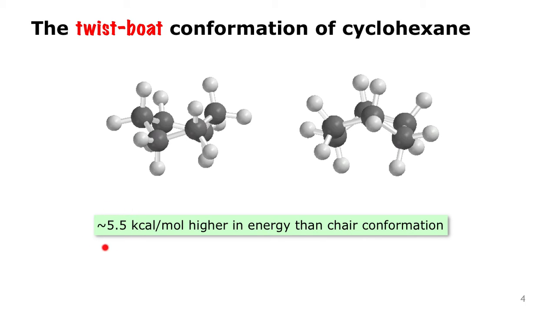You'll notice here that we've relieved some of the strain. About a kilocalorie per mole of the strain has been relieved. And you can see that in these ball and stick models. You can see that the whole thing has been torqued or twisted. And if you turn this and look down the sides of this, you can see that we've relieved some of the torsional strain. These bonds look a little staggered now. The other thing, which isn't quite as obvious, is these two hydrogens have moved a little bit further apart. So some of the steric strain, some of the torsional strain has been relieved.